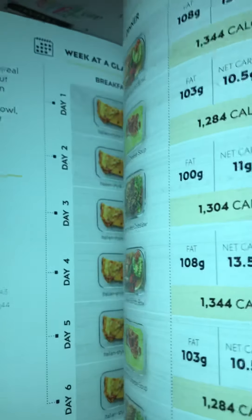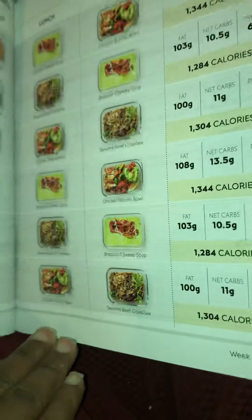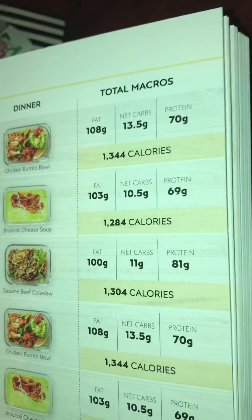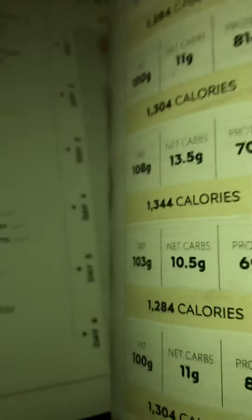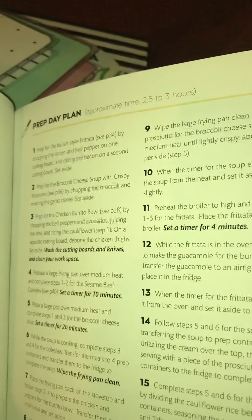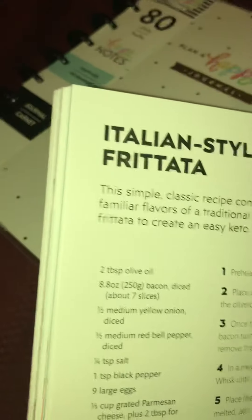I'll do a flip-through of each of these. But I like the way it is planned out — it gives you great ideas, gives you recipes, shows you the week at a glance. And if you follow the recipes exactly, it gives you carb counts and calories. And then it gives you the shopping list, the equipment that you will need, a prep plan of how to accomplish it all, and even the approximate amount of time it takes.